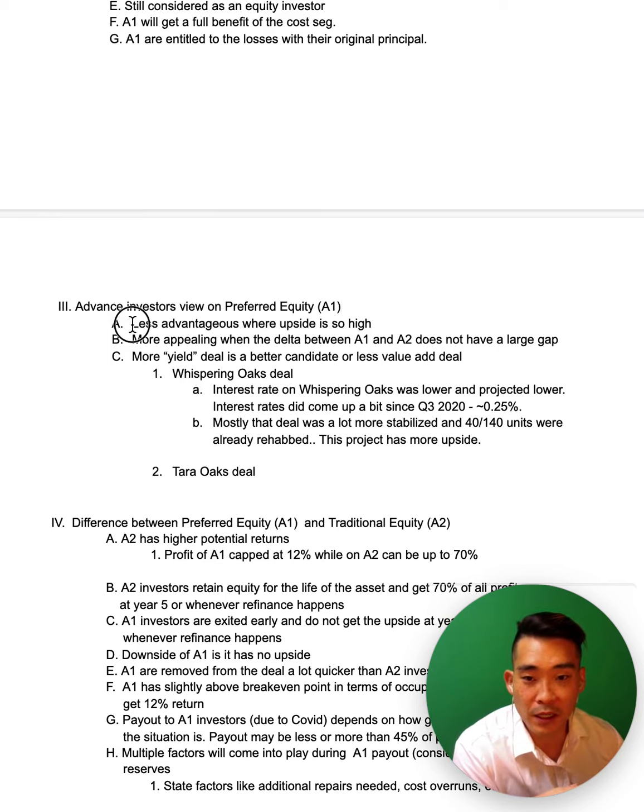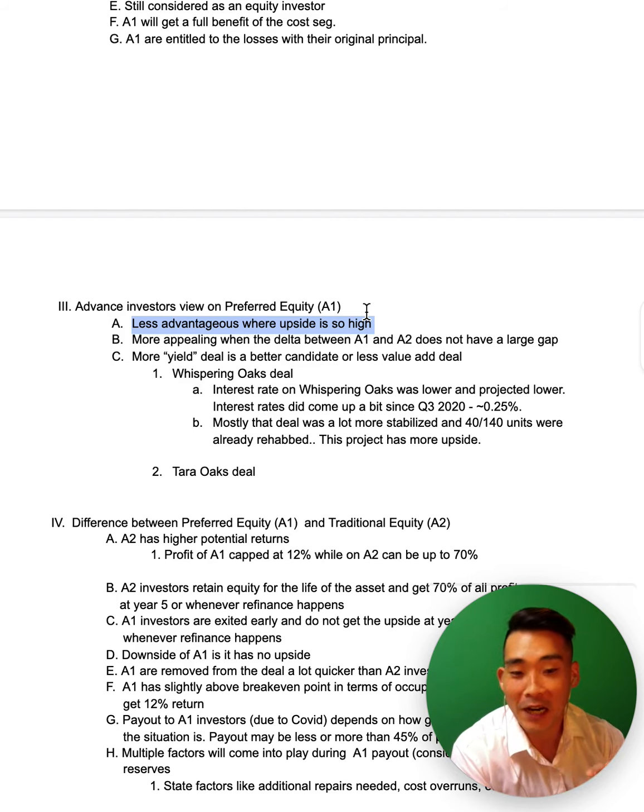And as this says right here, it is less advantageous to do pref equity when your upside is higher because you're giving it up. To use an analogy, it's kind of like LeBron James signing with Adidas. Obviously, that didn't happen, and obviously Adidas gave LeBron James a lowball offer, a much lower offer than Nike. In a way, it's kind of, I don't want to take my 10, 11% straight preferred return, even though that's great. I think this one's a good one. It's going to pop, and therefore I wanted to go into the traditional equity. If you want to have a part of your portfolio where you just get a straight 10, 11% return, you've got your deductions, your passive activity losses coming from it, you want to have a part of your portfolio like that, what I would look for are the more yield deals as opposed to the more value add type of opportunities with the upside.